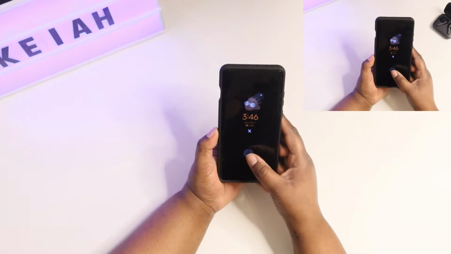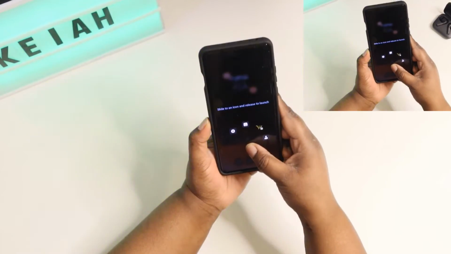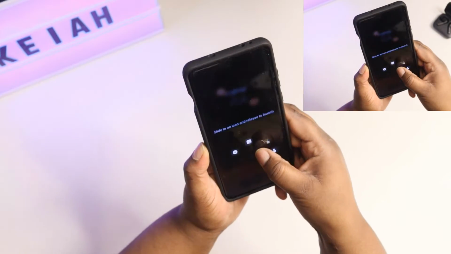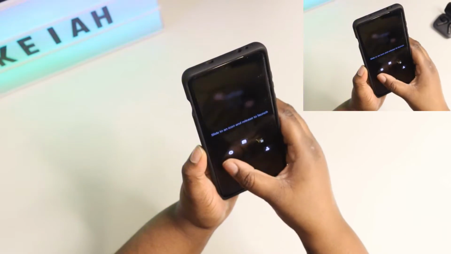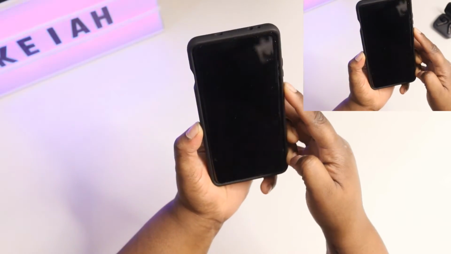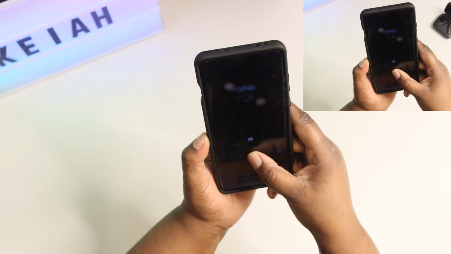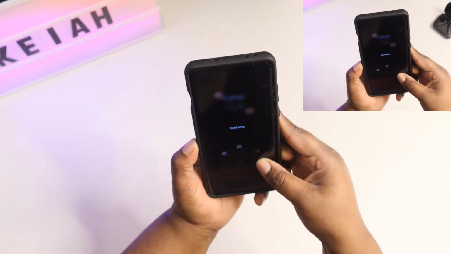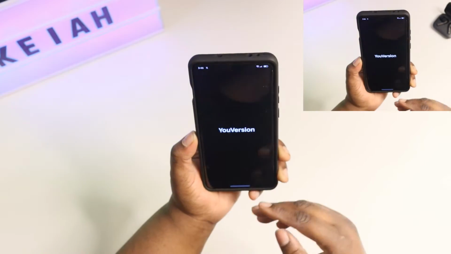So it says use the fingerprint without lifting it. And just like that, you get access to going to different apps on your lock screen. And if you click on it, you'll open it. So I'm going to show you that one more time. You just hold down, and then you get access to different apps that you could use. Quick access. And I really do like that.